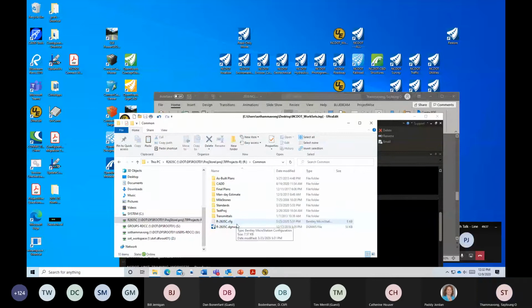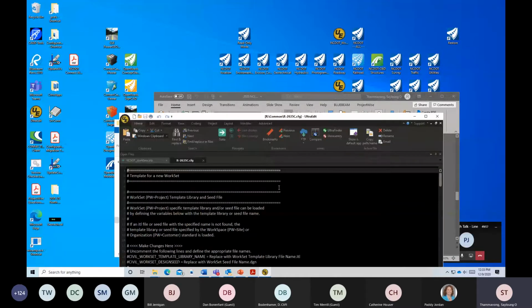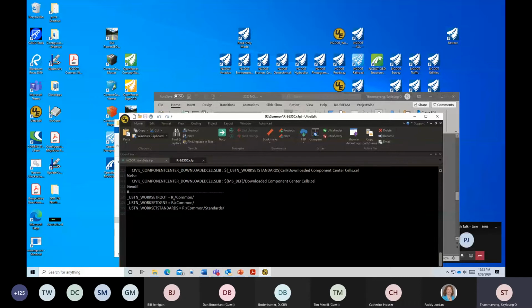there's a CFG and the DGNWS. This DGNWS is for the sheet index. You can delete this; you don't really need it. If it doesn't see it, it's going to create a new one, but don't delete it if you have your sheet index stored. But if we take a look at this CFG here, at the bottom, your work set configuration here, you could just copy it from the R2635C and put it under your R drive common folder.